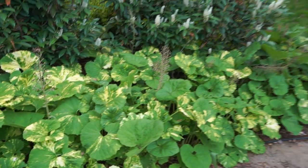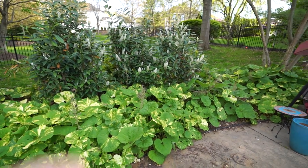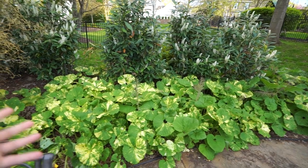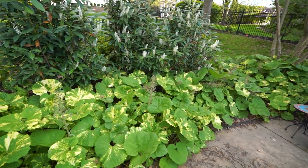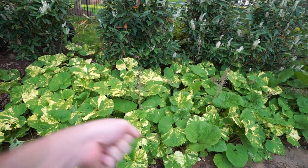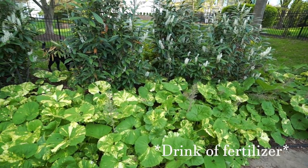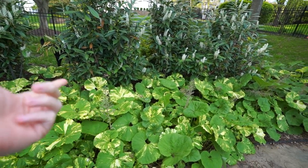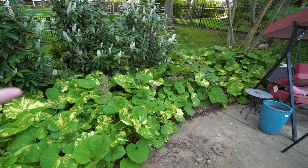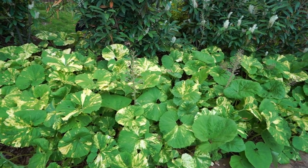I don't do any heavy fertilizing. I just come in here in the springtime and toss some Plant Tone or Holly Tone — whatever I have on hand — make sure it gets watered in, and that's about it. They grow best in soil that's rich and organic. It's not a plant where I'm out making sure I'm giving them a drink once a week during summer. Pretty much just early spring then again probably early to mid-summer, just toss the fertilizer and water it in. Pretty simple, not very demanding.